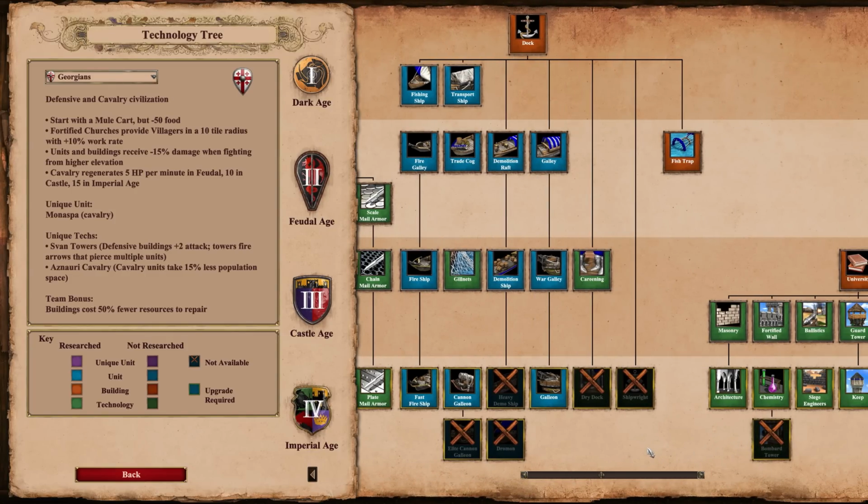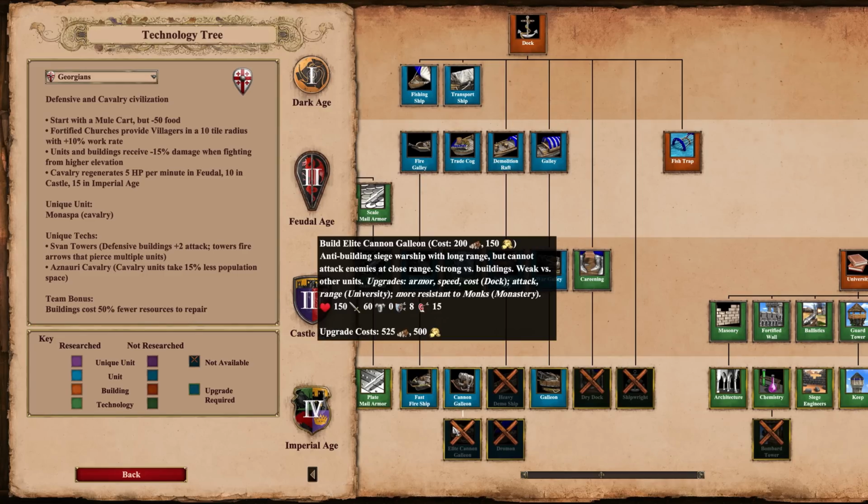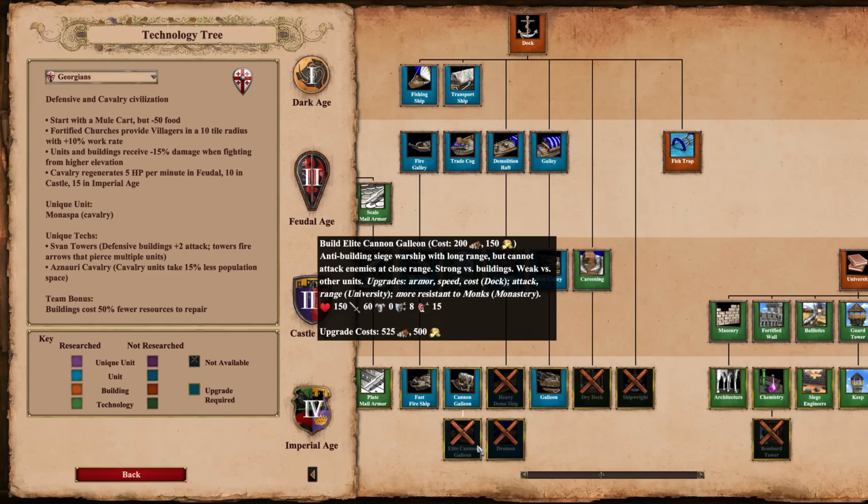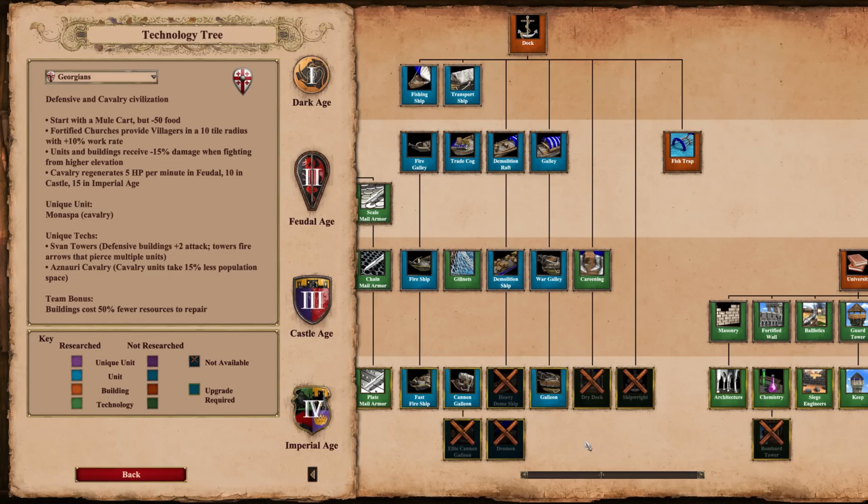And then on water, they've kind of got decent options here too, with fast fire ship being there and galleon, which of course doesn't need the archer armor, so it's still a fine option. Long term, though, no dry dock, no shipwright could become a problem. Not even getting elite cannon galleon, so it's just not meant to really be a water civ.